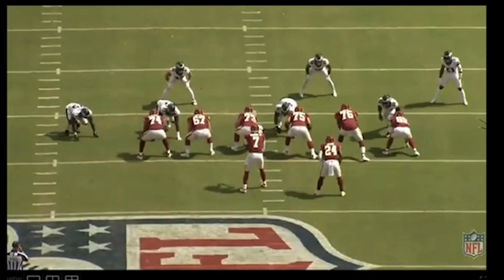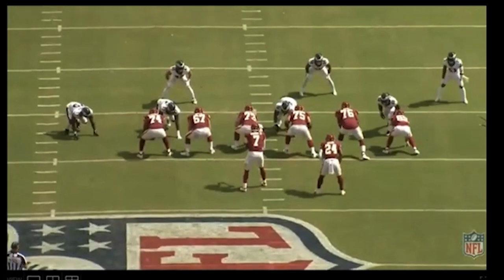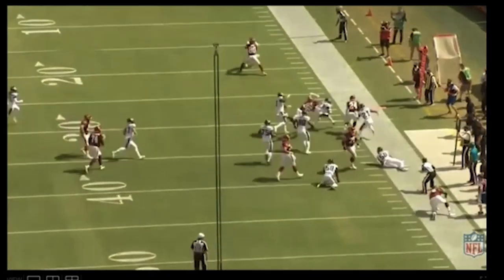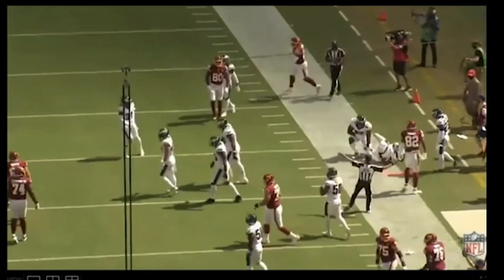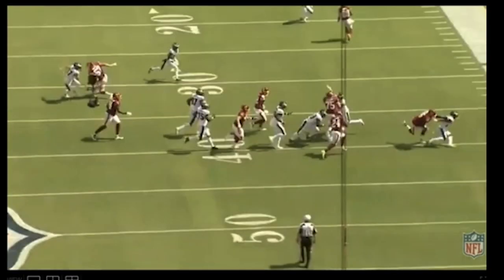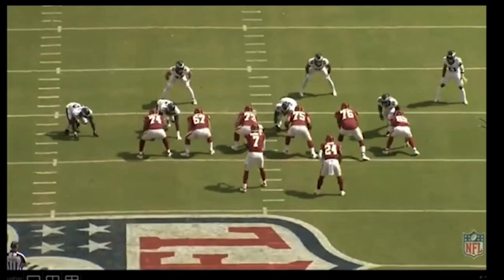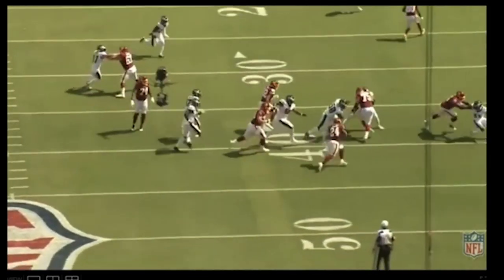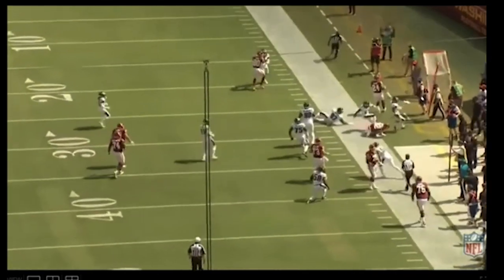You're looking at number 76 — the right tackle is Morgan Moses. The first play is from week one. To me, this play shows why he's going to be a good fit in this offense. The Jets are going to run to the outside a lot, and Michael Carter specifically is fit for that, as is Tevin Coleman when healthy and Ty Johnson as well. This play shows that he's athletic enough to get to the outside and create space for his back. He's pulling out to the right, sets up a hole, and it's a big gain for the running back.